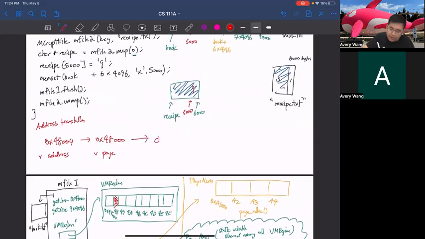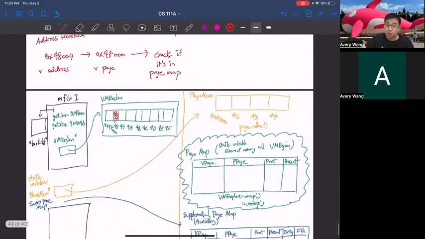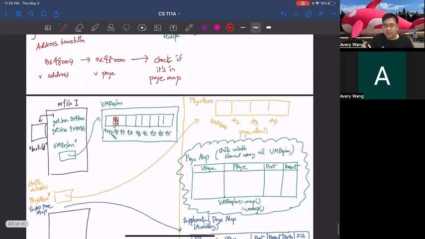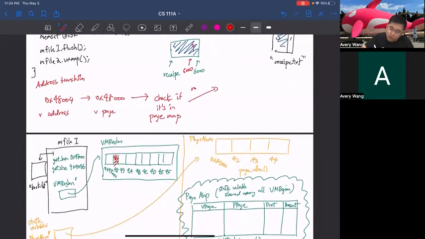Then you check if it's in the page table, the page map, right? Because you now have the virtual page. To figure out where the data for this virtual page is stored, you have to figure out what physical page it's stored in. So we go to the page map to determine which physical page it's stored in. And we see that it's not in the page table. That generates a page fault.